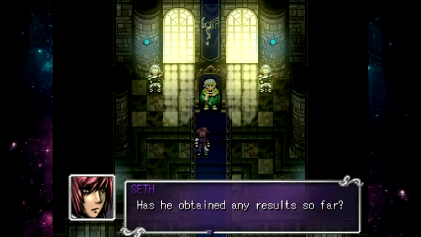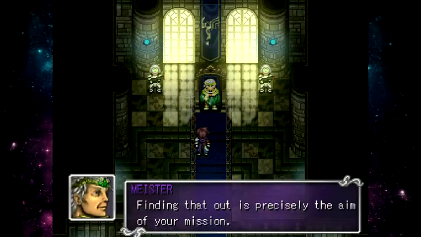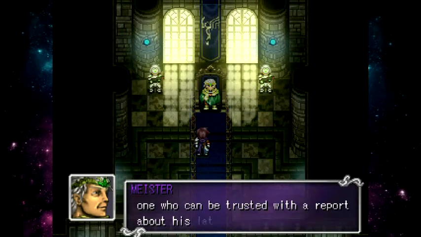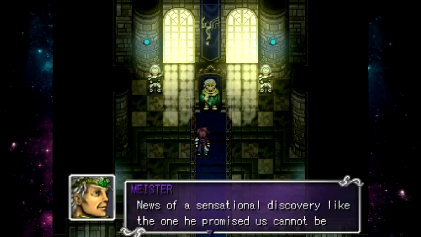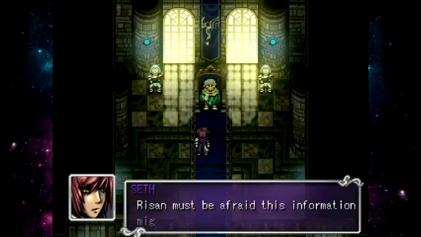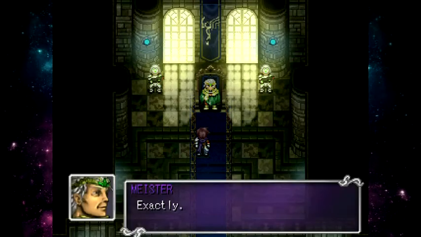Has he obtained any results so far? Finding that out is precisely the aim of your mission. Dr. Risan recently asked me to send him a high-ranking vanguard, one who can be trusted with a report about his latest findings. News of a sensational discovery like the one he promised us cannot be entrusted to regular mail. Risan must be afraid this information might fall into the wrong hands. Some criminal organization, perhaps. Exactly.